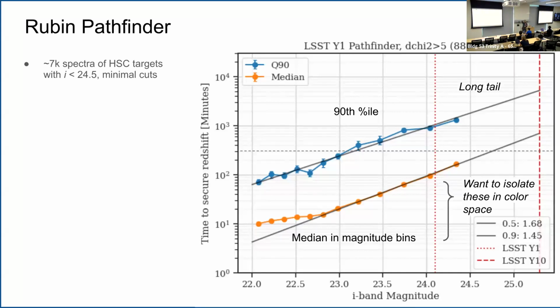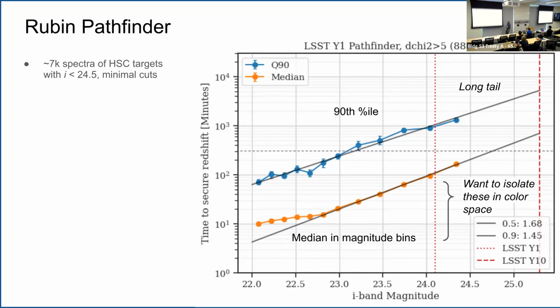And to actually do this on Rubin, we would need to get much more data at much higher redshift. We have 7,000 objects from this Pathfinder program that Victor DeepDISC, Jeff Newman, myself, and others put forward, but we need more. What I'm showing here is how long it takes us to get good redshifts for half of the galaxies in a given bin. At the very faintest end, going out to 24.5, with very minimal cuts, this is from HSC. It takes us about 2 hours to redshift half of those galaxies, but it takes us 10 times that to get the next 40% of galaxies.